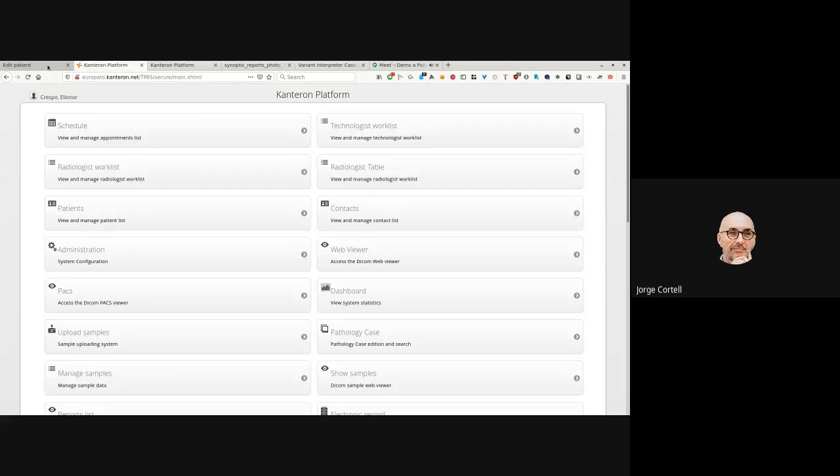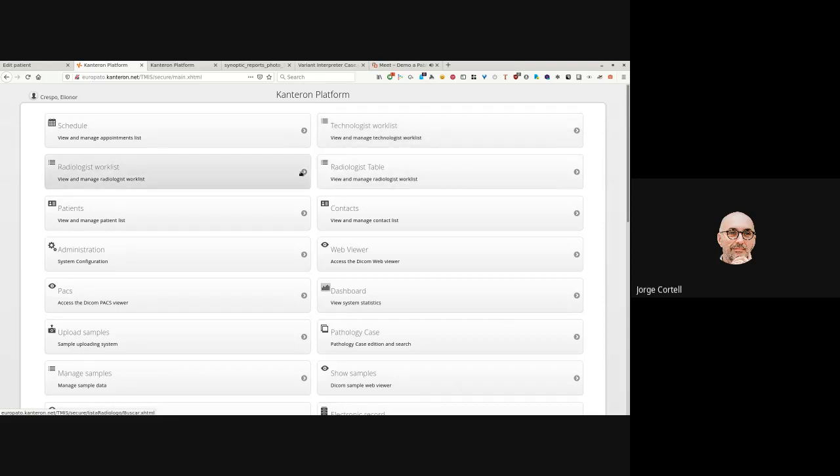Now, each one of the steps that we've seen coming together has its own different workflow. So if you're a radiologist, if you're a pathologist, you have your own workflow. If you're a radiologist, first the patient schedule, unless it comes in through an emergency. So we have a scheduling. Again, our scheduling solution is very similar to others, so I'm not going to go into details. Then you have a technologist work list that lists the procedures to be performed, connected to the multimodality work list.